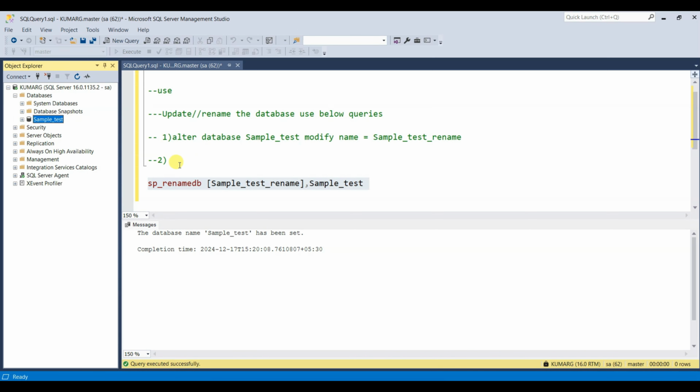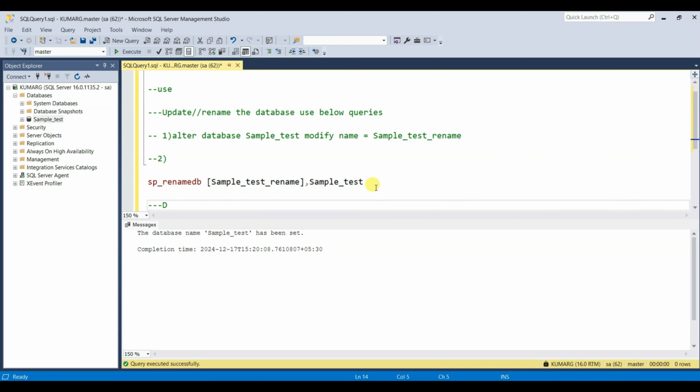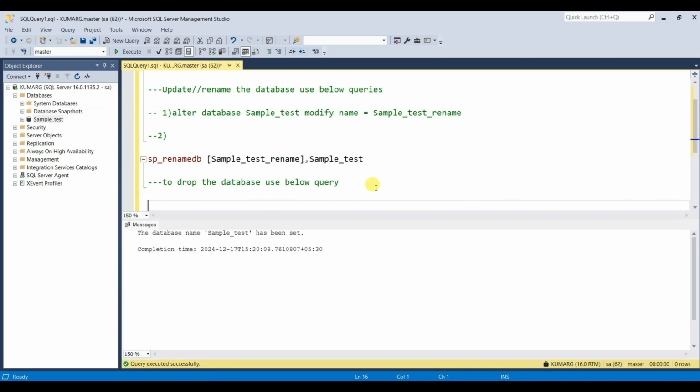If we want to drop the database, use the below query. See, drop database.